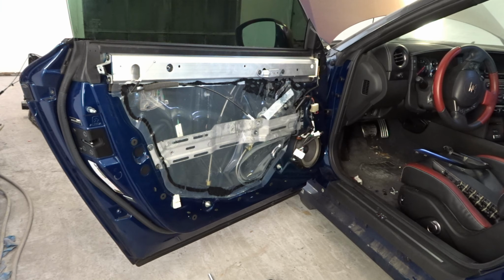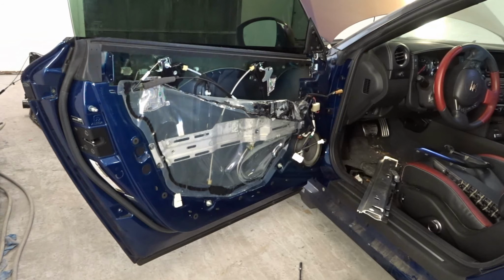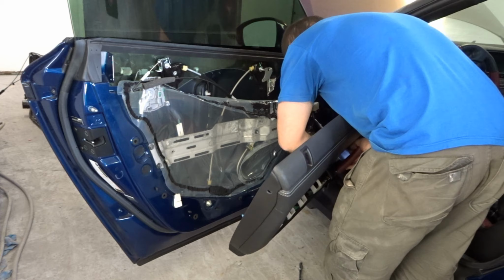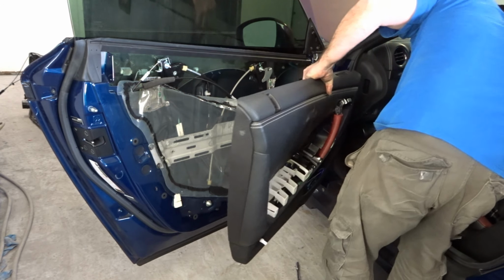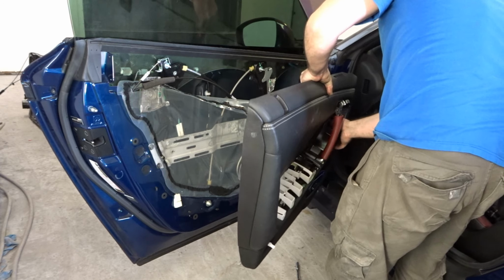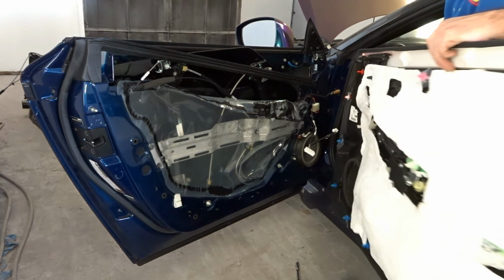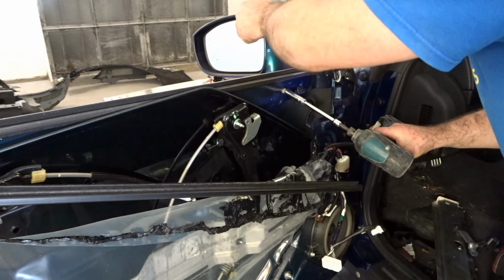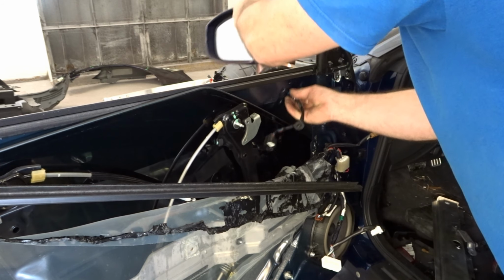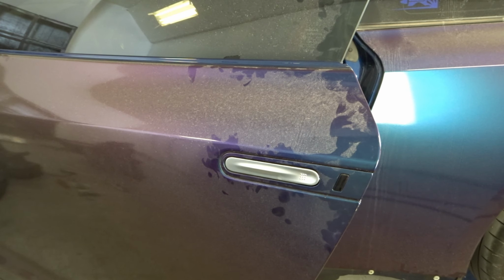Now we need to get the mirror off. And here's the bolts for the mirror. Now we're going to take out the trim that goes around the handle.